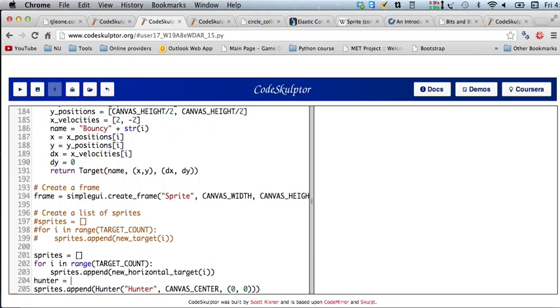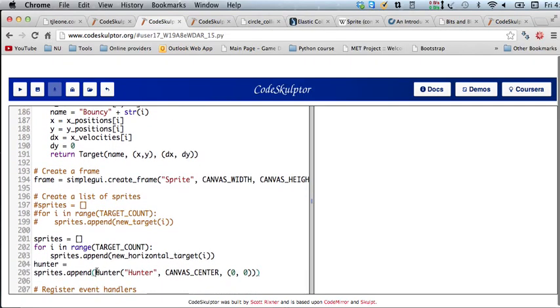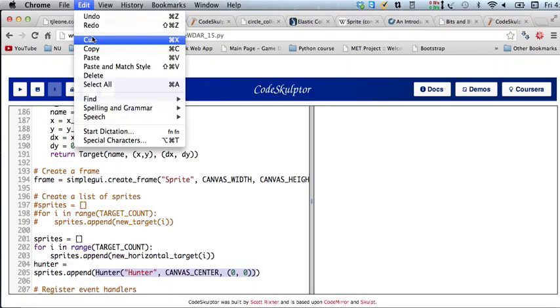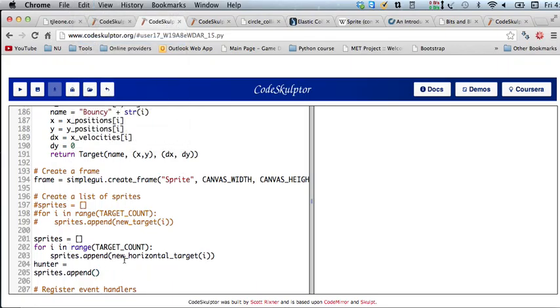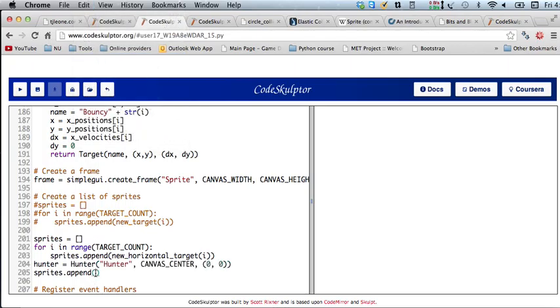Hunter equals this guy. So we say cut and paste. We'll call this hunter.